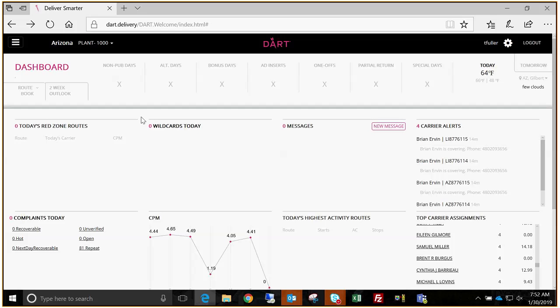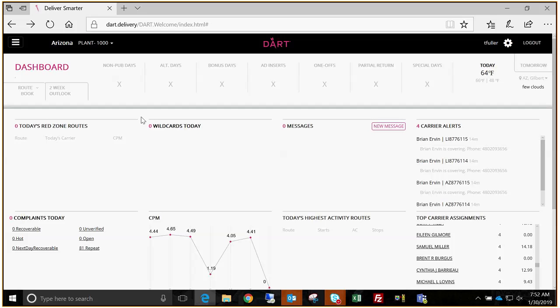Jason, Chris, do you know if those are updated constantly, or how often those are updated? Yeah, Theron, as you're starting your day, anything that had a higher CPM than the threshold would be listed there. So when you log in at night, before you start your operation, you'd be able to check that area. It would be information from the previous day, so you would know who to talk to about their performance.